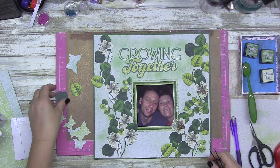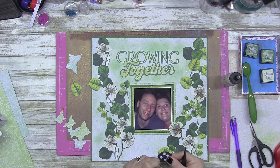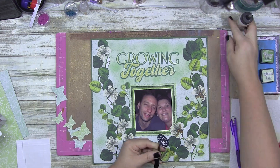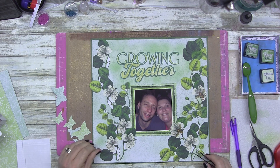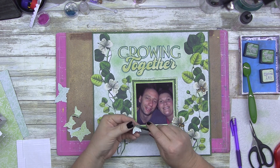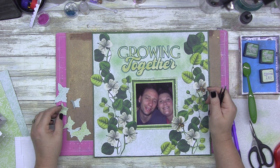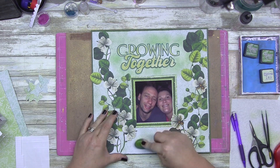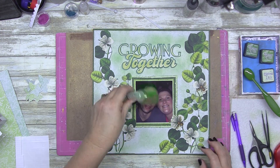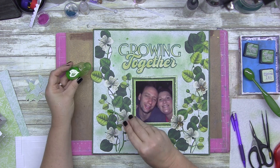I'm now going through all the little bits I've cut and creating basically a vine going from the bottom to the top. They're not meant to be symmetrical — they're just all cut out. I did cut these butterflies out from the green papers. I was going to use some glossy accents on them, but they really don't go. I do have a couple of bees on here — and obviously bees are yellow.